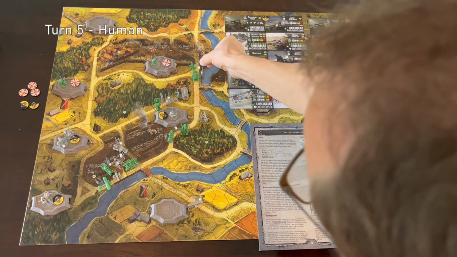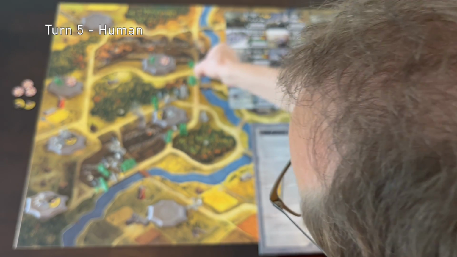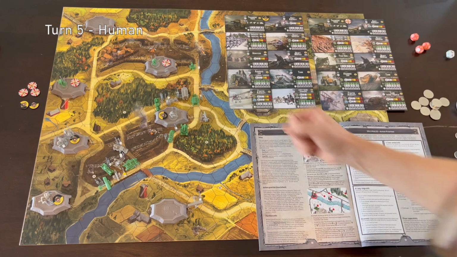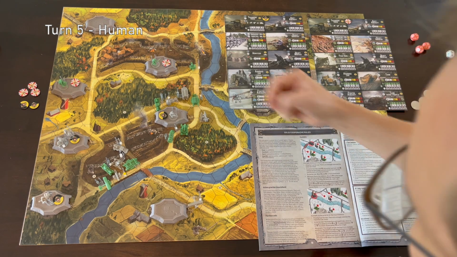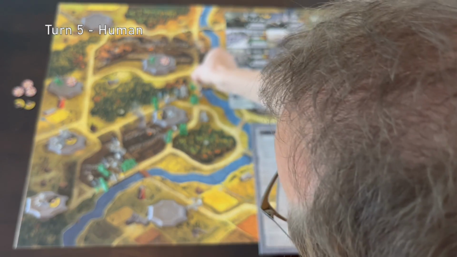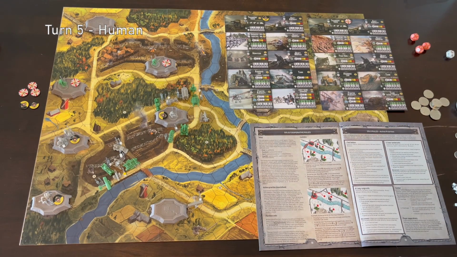Then my tank moves 1.5, first enemy contact. One turn is over because it has enemy contact again. And then this one moves here. All right, that's pretty much my turns as the human player.